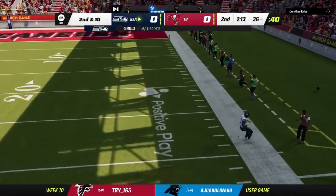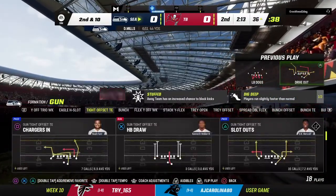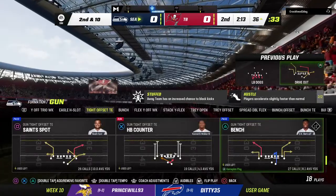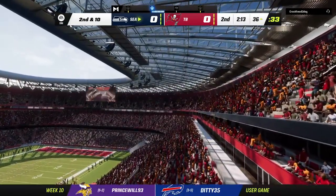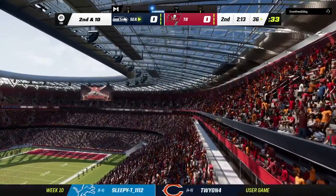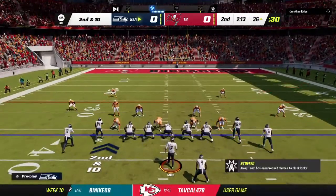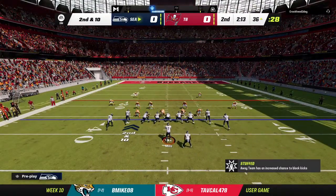But now a throw on first down there, but it's incomplete. You can tell they wanted to get that ball downfield, but they had nothing working in the secondary, so he dropped it off to the running back. That one ended up incomplete. An incomplete pass on first down. That leads to a 2nd and 10.